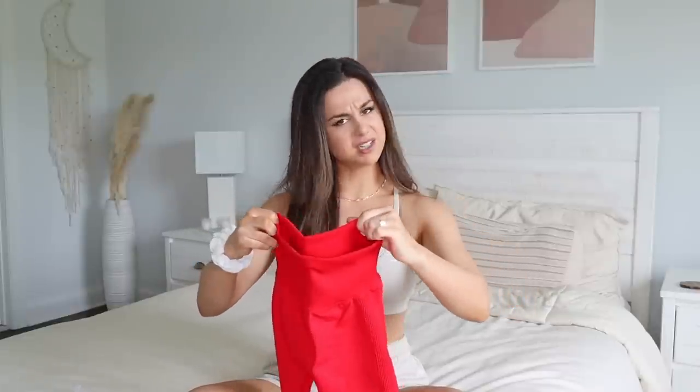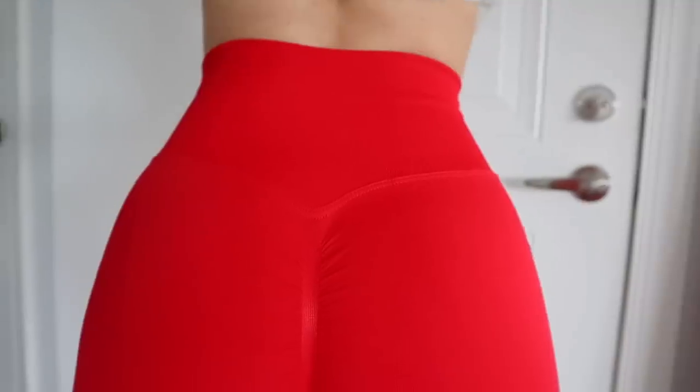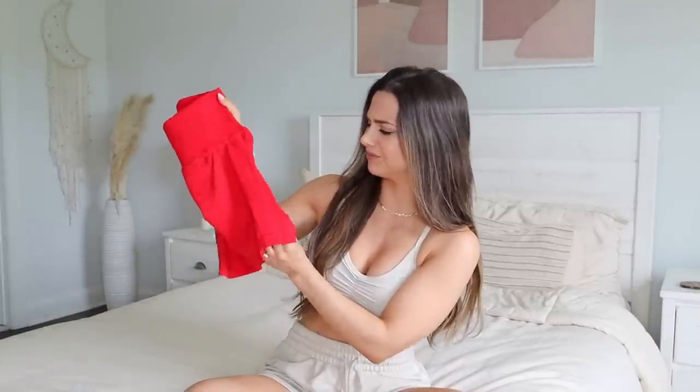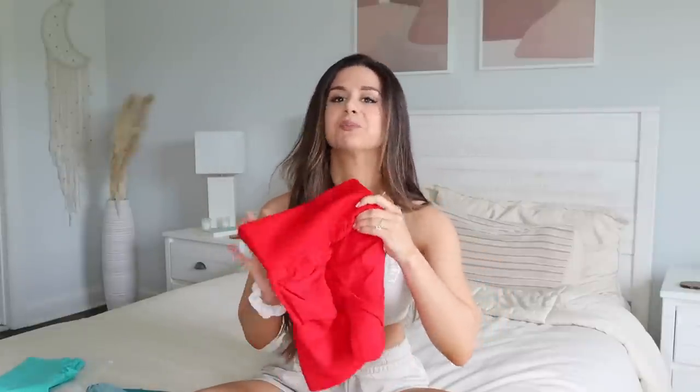Feels nice and compressive. So far, this one and their other pair of shorts, the one that looks like Do You Even, they seem like really high quality shiz. Again, you got that rib down the sides and a little bit of that cinched in looking contour. Under booty contour plus a scrunch butt. Well then, I think we got a recipe for success here. These were $18.99 and this did not change in price.